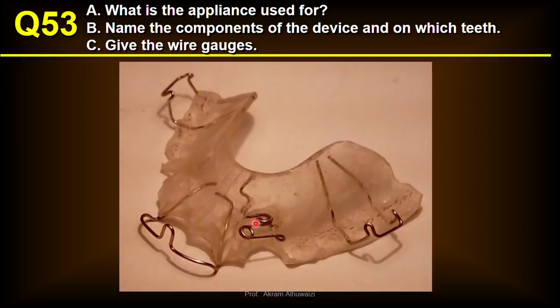What's the appliance used for? To push the lateral incisor out to correct its crossbite. The components are Adams clasps on the 6s of 0.7 mm wire. Recurved, this is a fitted labial arch on the centrals of 0.7 mm wire, and the Z-spring on the lateral incisor of 0.5 mm wire. Don't forget, there's the acrylic base plate, since it's a component, and here you would notice there's a posterior bite plane.